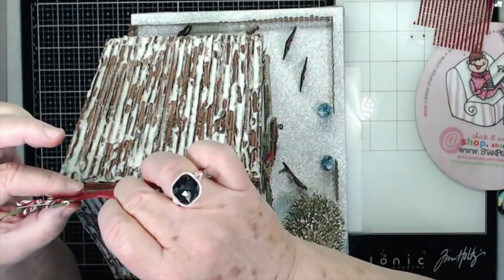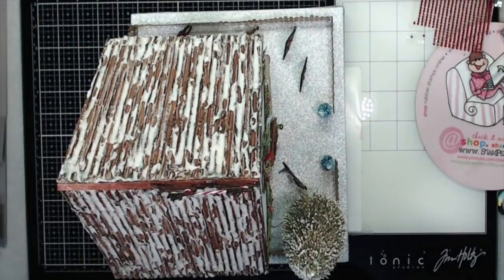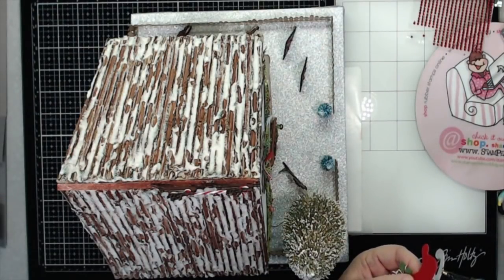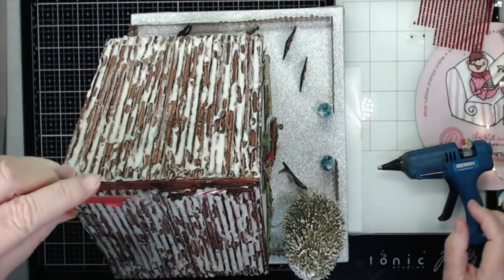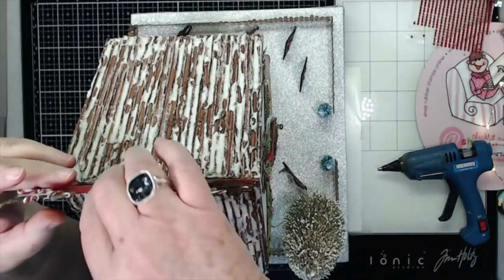So we're going to put this right up here, right behind our little reindeer. And again, I'm going to use my hot glue because that's going to hold quick, hopefully. So let's sit that down, see if I can get it straight the first time, hopefully. There we go.